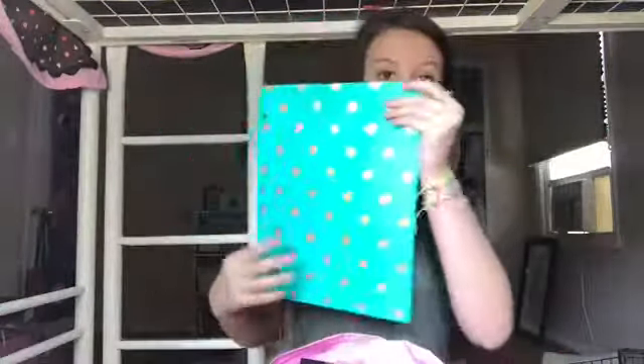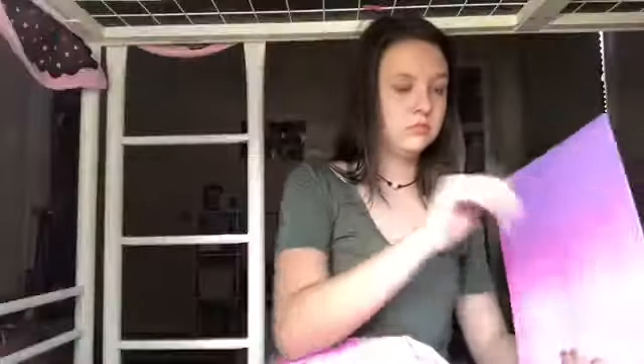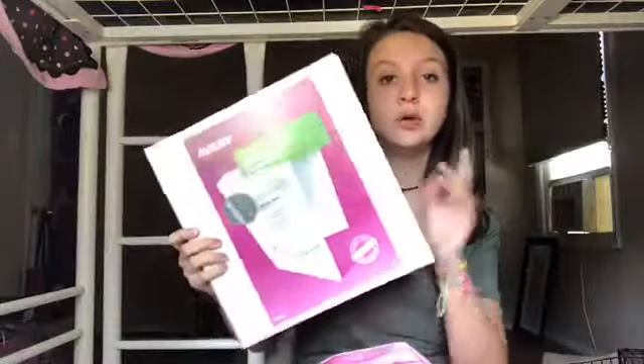I have four folders for my four subjects: pink polka dots, teal polka dots, black polka dots, and then this fun glittery one that I absolutely needed. And then I got this binder, just because you never really know when you're going to need a binder — it's one and a half inches. Pretty good.